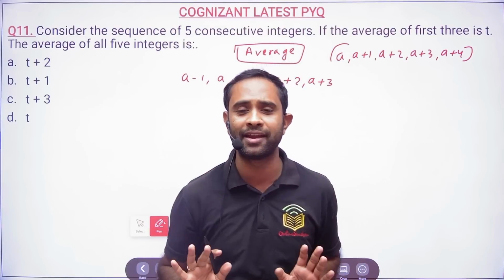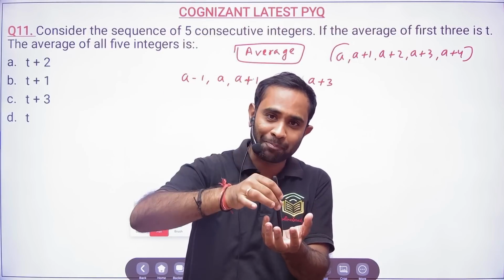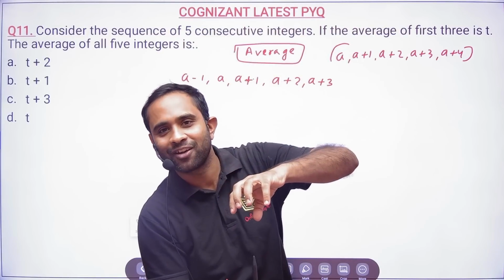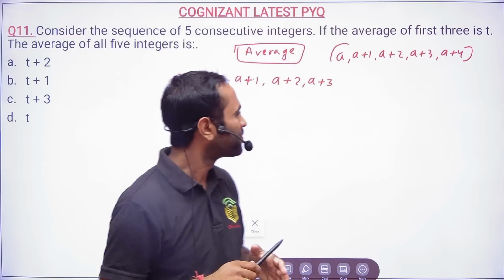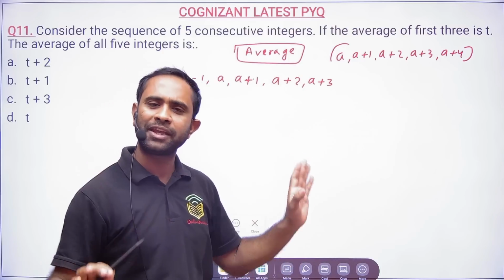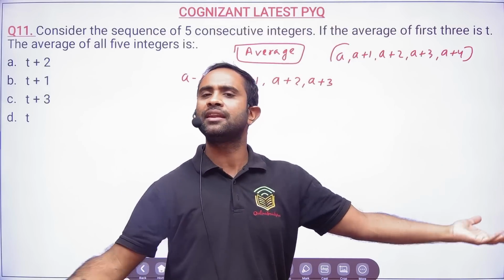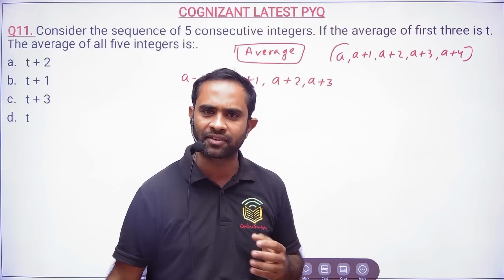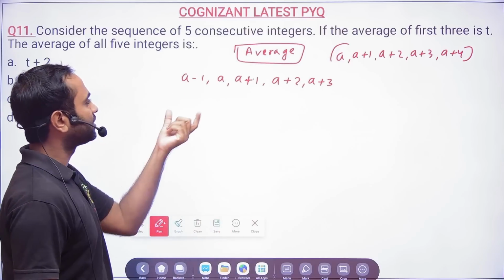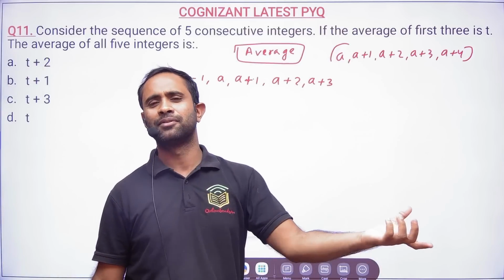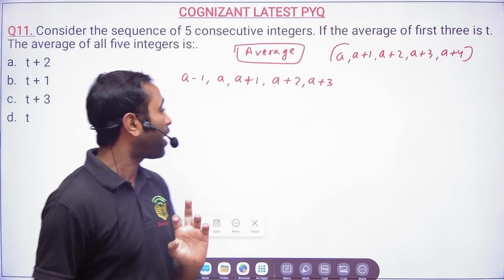No, my dear friends. See, whether the knife falls on the apple or the apple falls on the knife, what will happen? The apple will only get cut, right? Okay. So you should have taken only 5 consecutive integers. It can be this or it can be this, anything. You will always get the same answer, that I can guarantee you. Okay. Now, sir, why did you take negative? You know, negative, whenever we see, it creates confusion. Why did I take negative?